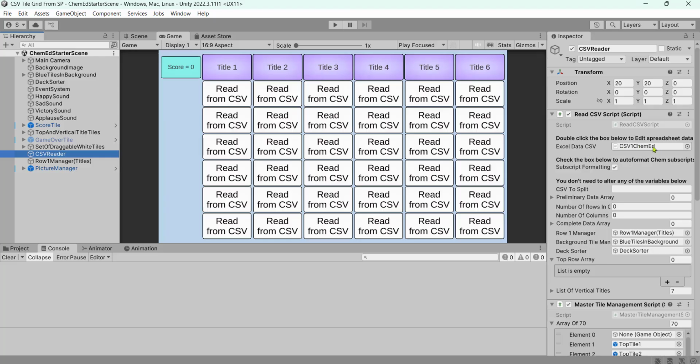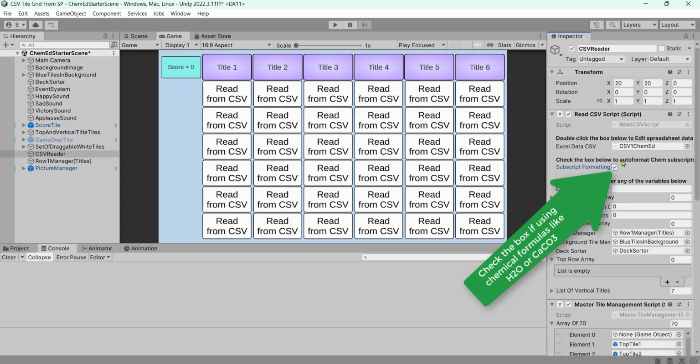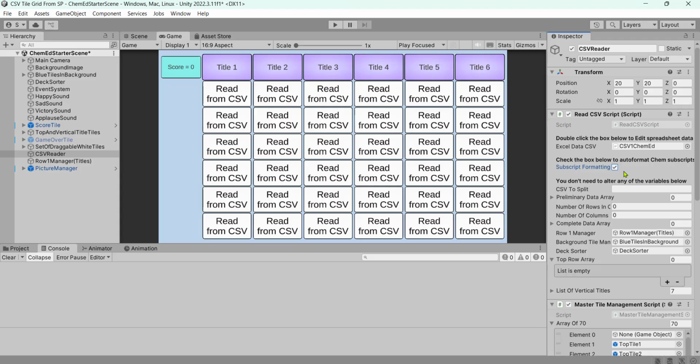You can double click this to open it. You'll notice below that there's a box you can check or uncheck. For you, I recommend you keep it checked because it will auto format chem subscripts. So formulas like CH4 and H2O, it'll format the subscripts for you. To open the data spreadsheet, just double click here.